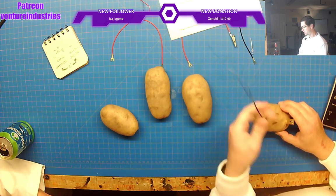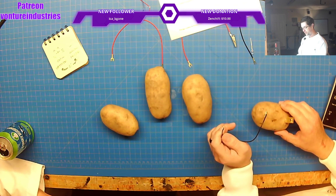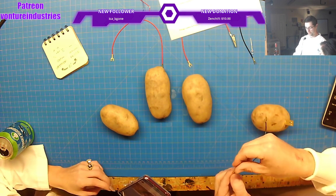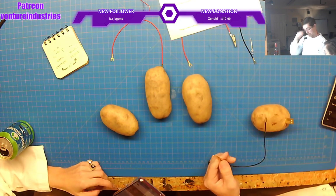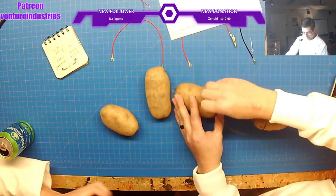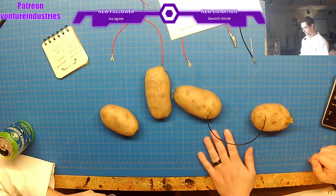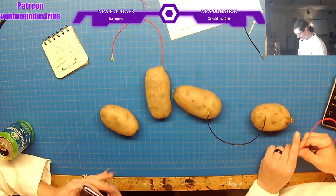Anyway, I don't like this. These should be like halved. This is actually gonna be a positive terminal over here. Well, this is our positive terminal, so it should be red, but this is our negative terminal. Yeah, I see. You see the problem? I don't like it. I take it back. This is the worst science kit I've ever paid $3 for. Shouldn't have messed that up.